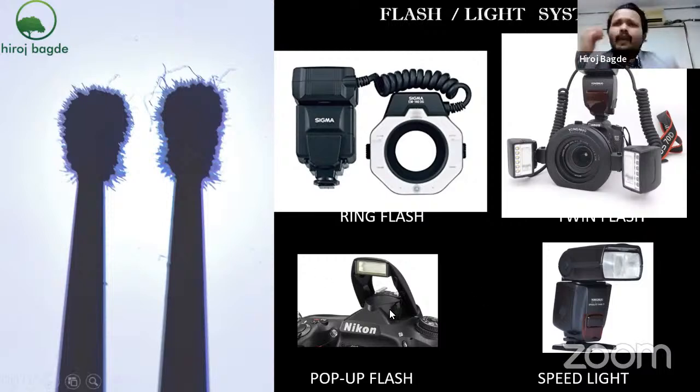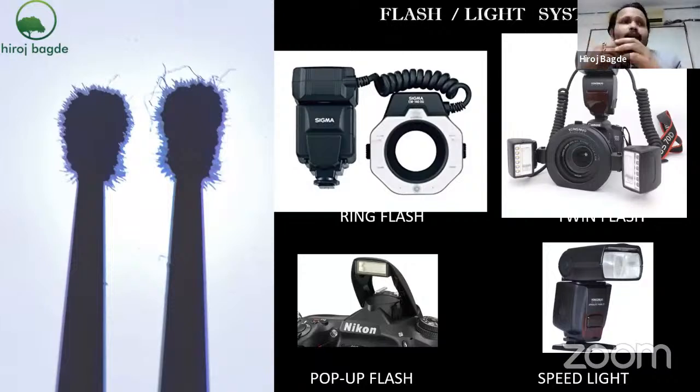Now, why pop-up flash? This flash is available with the macro, with the normal DSLRs also, with the normal point and shoots. We have it with the mobiles also. But the problem is the control of the light from this pop-up flash is not proper. Proper in the sense they are very harsh. So we don't want harsh lights to be falling on the objects. Now, why do we need this light to be very soft?